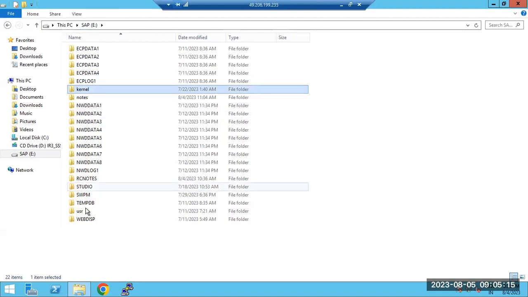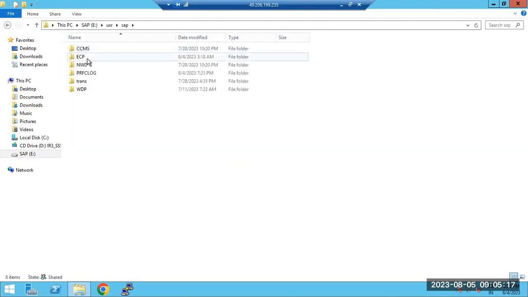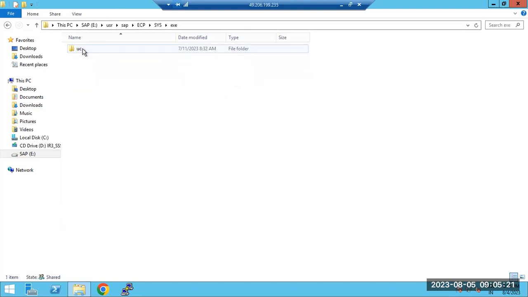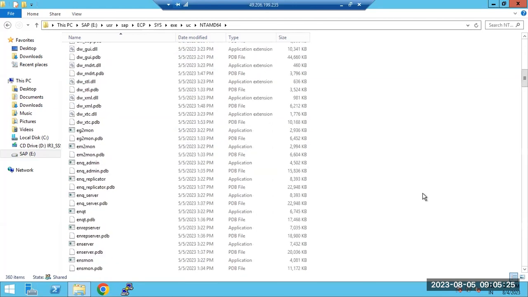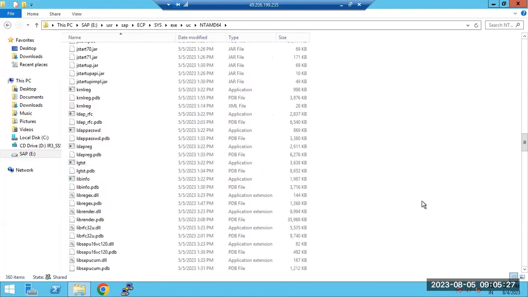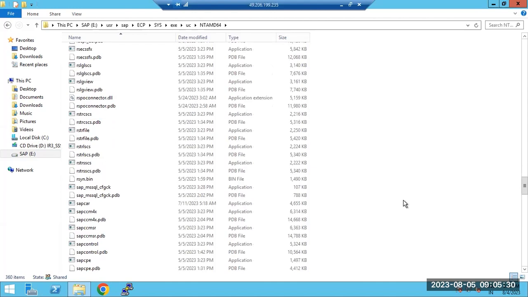Going to the USR, SAP, sys, exe. We have the exe files. Here normally we need to extract everything.